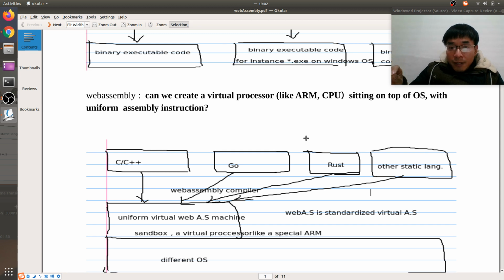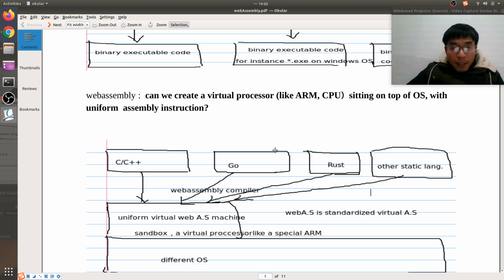So it's like an industrial standard. So everyone uses this assembly code, and this processor is sitting on top of the operating system.